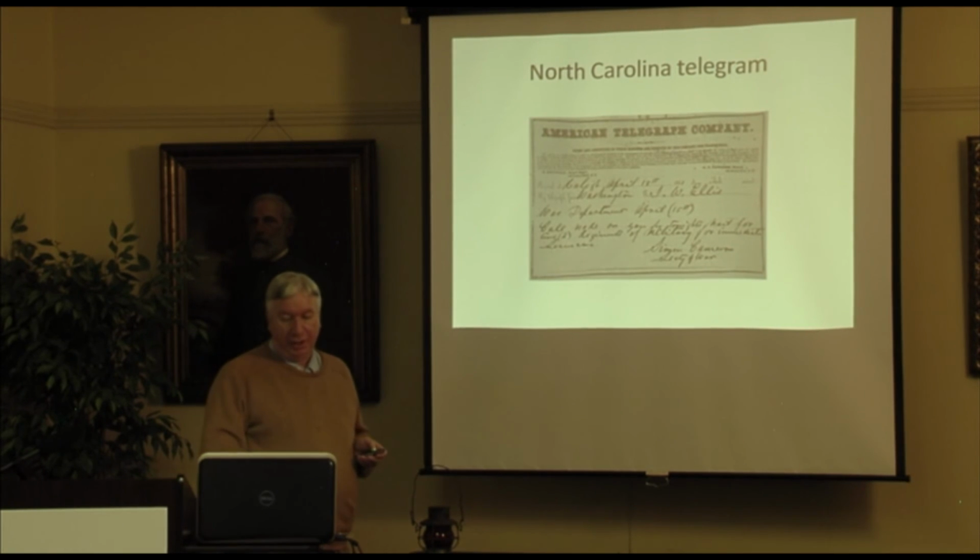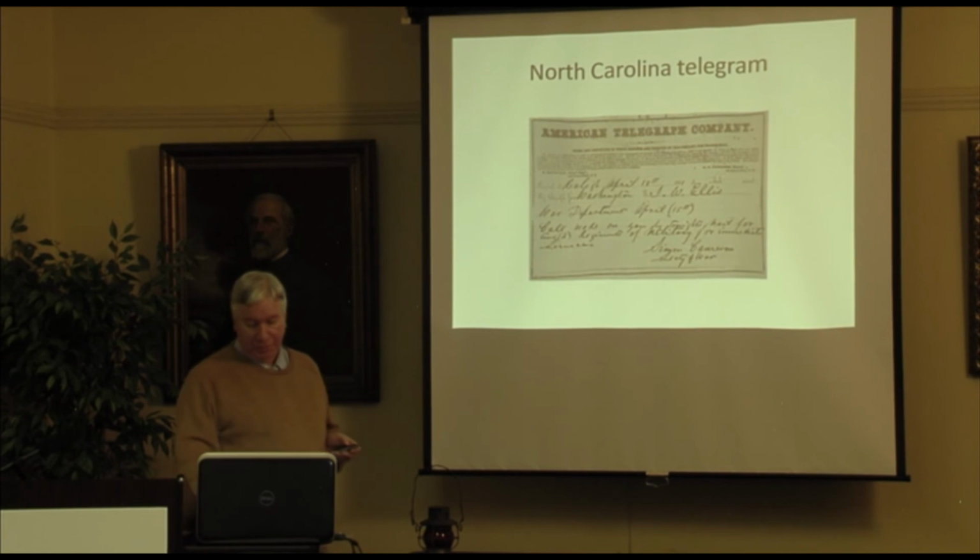Telegraph is going to play a big part in history in a lot of different ways. What happens here is there is a telegraph coming from the War Department in Washington, D.C., telling the governor of North Carolina to get your people together. We're going to squelch this rebellion. They're not totally in agreement with that in North Carolina, and this telegraph has a lot to do with North Carolina seceding from the Union because they got this message they didn't really like.